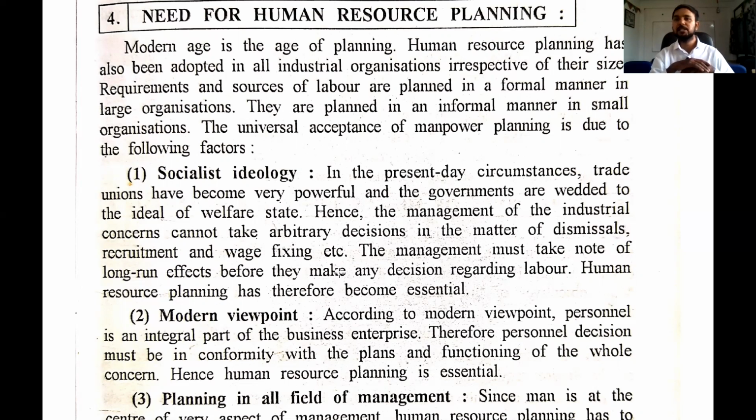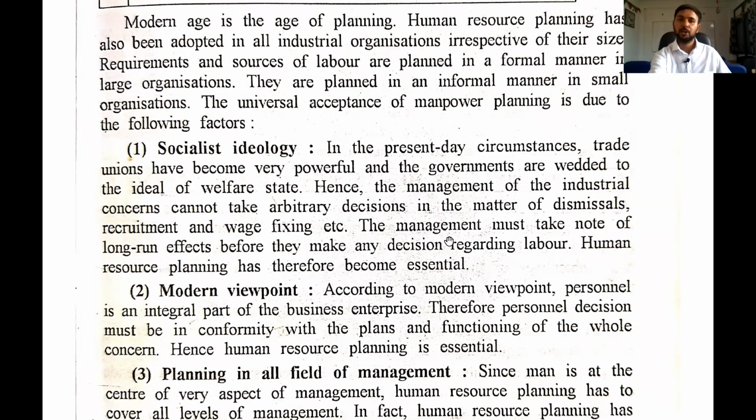They cannot dismiss any employees from their organization. There are certain rules of dismissal, and they cannot recruit any employees in the organization arbitrarily. So these are the things which affect the business for the long term. So the management must take note of the long run effect before they make any decision regarding labor. Human resource planning has therefore become essential. So for this kind of situation, human resource planning is also required.